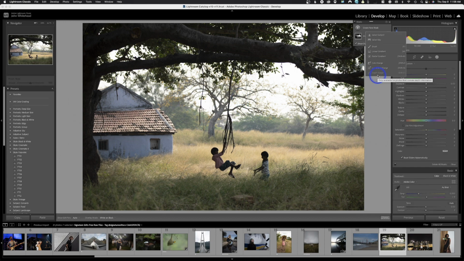The last option, which is called depth range, is not going to be very helpful if you're shooting with most DSLRs or mirrorless cameras because they don't have that depth information in it. If you have something like an iPhone, which does have depth applied to it, and that's kind of how you can adjust and blur the backgrounds and stuff like that in any image, that has a depth mask. One thing you need to make sure of is that your file is an HEIC because that's the type of file that has that depth in it. And then if you import it into Lightroom, it's going to have that depth range mask and you're going to be able to adjust stuff.